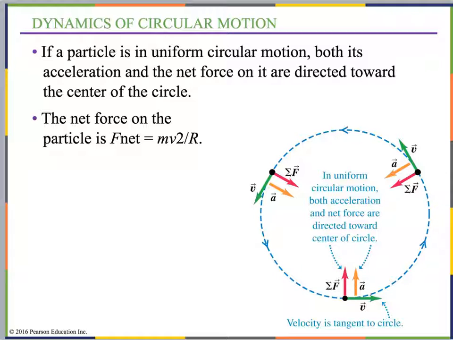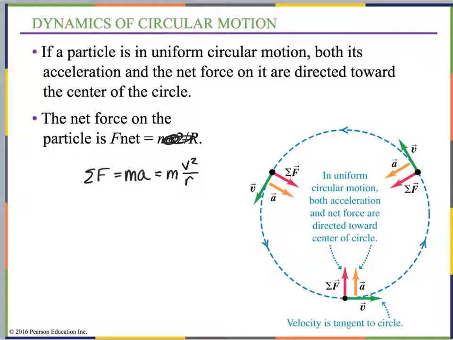Just reminding you, what we saw in lecture the other day was the idea that when we have an object moving in circular motion, we have a centripetal acceleration. And what we can do then is look at this from the point of view of Newton's second law, where we replace the acceleration with the expression that we learned for centripetal acceleration. And so we're using F equals ma.